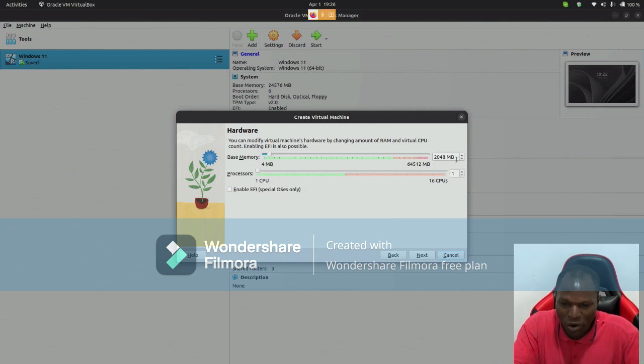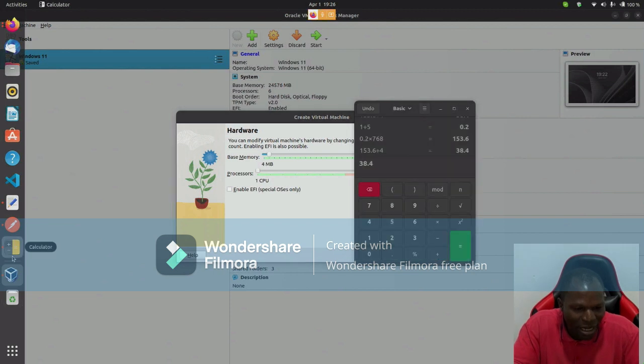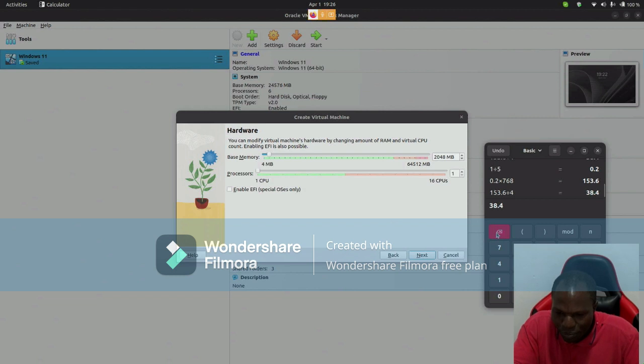For the memory, if you look at it, it's in MB, and this is 2048. That's 2048 MB. So let's see how many gigs that is. We actually want to set 2 gigs.